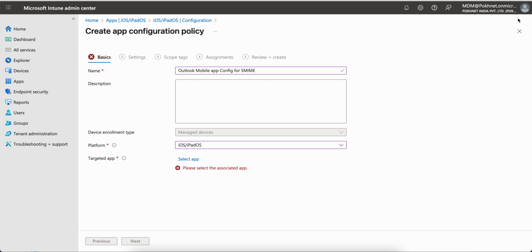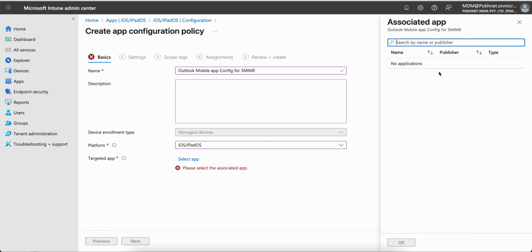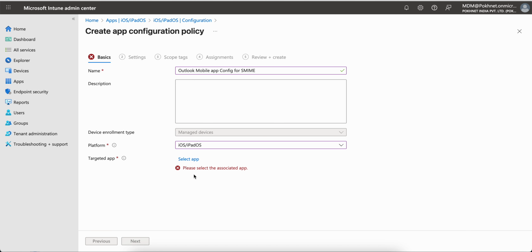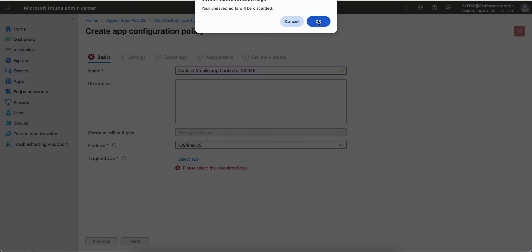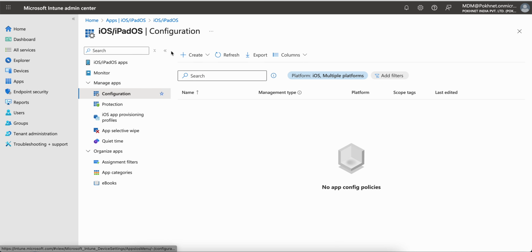I think I don't have the Outlook application added, but if you have published it, you have to select the application. I think without this it will not go. So let's add it here.